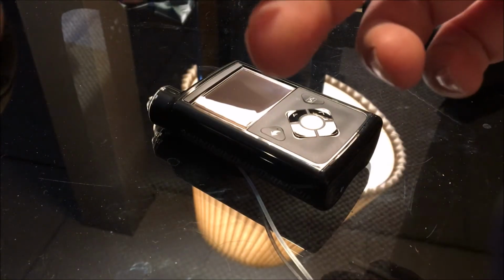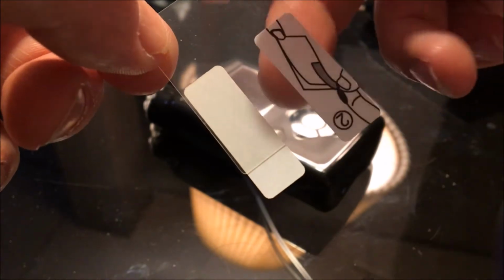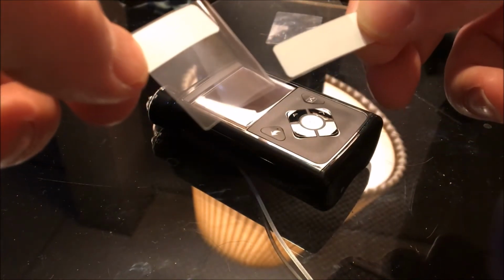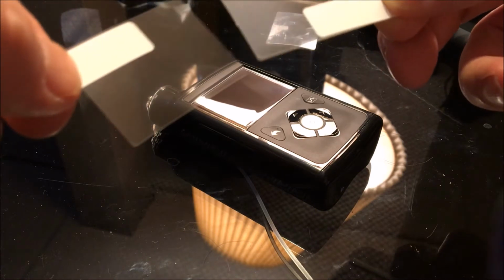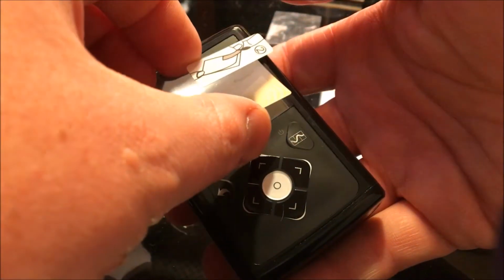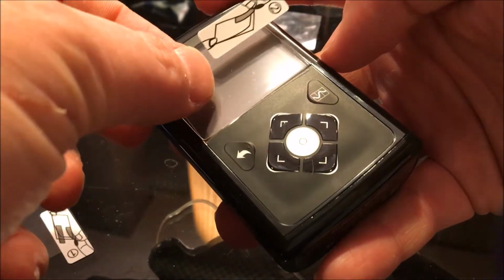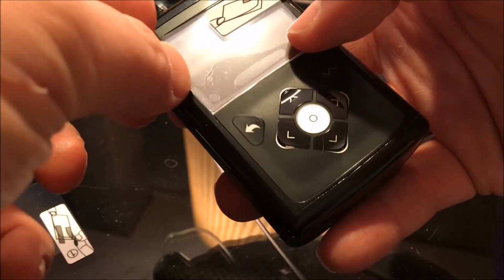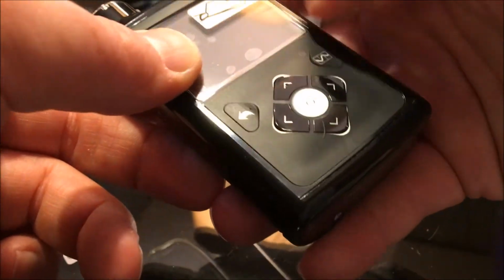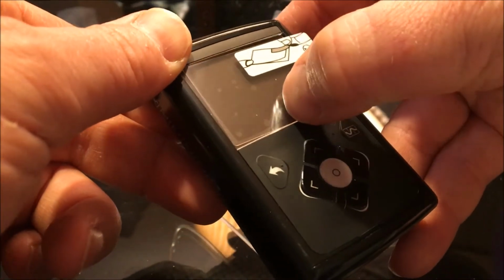Okay, so one is marked there, and then 2 is marked there. So what I think it applies to do is to pull these 2 apart, and then you're like, okay, we got a screen protector, right? So I think then we put this down carefully over the screen there. And I'm pushing it down. Yeah, there's a lot less bubbles than there was last time. See if I can work them out with my fingernails.